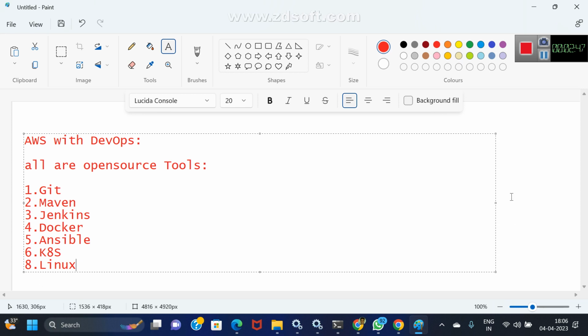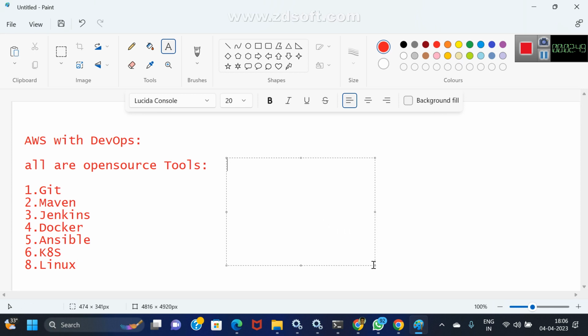Good. Next, you are saying Terraform. That is the ninth one. Even Nexus. Sonar. Tomcat. Even Tomcat is also open source, those servers. NGINX. Next, the 10th one, HTTPD. Those are also open source. Prometheus, Grafana are also open source tools. Like that, we can go on with a number of tools.